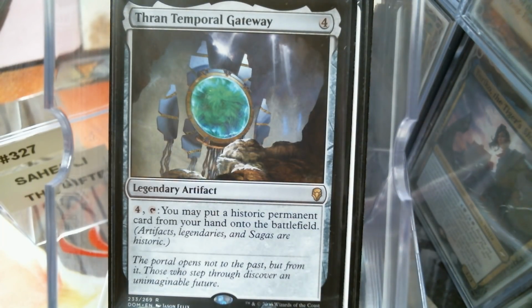Thran Temporal Gateway, because here again, surprise blockers are surprising. God, I hate that. Anyway, if you're swinging in, Juggernaut, we're going to block. Because typically Juggernaut's not supposed to block ever.